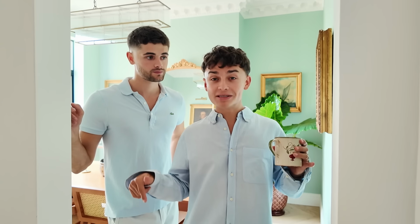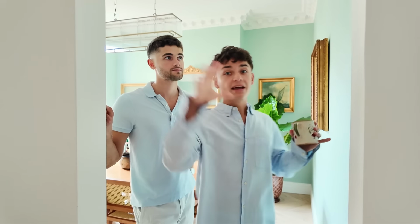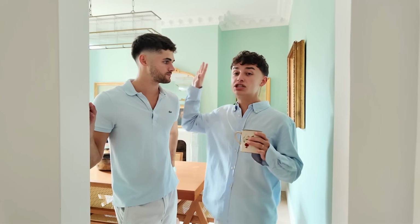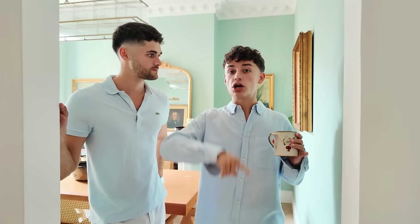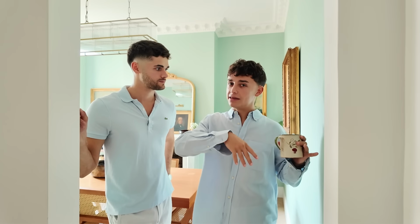This house used to be very derelict and in a horrible state, but they kept to the original layout of the Victorian era. So in the Victorian era, that was a living room, this room was a dining room, and then that was the kitchen in the back. What I did though is I arched everything off and made it feel more open plan while keeping the original layout that they would have had in the 1800s.